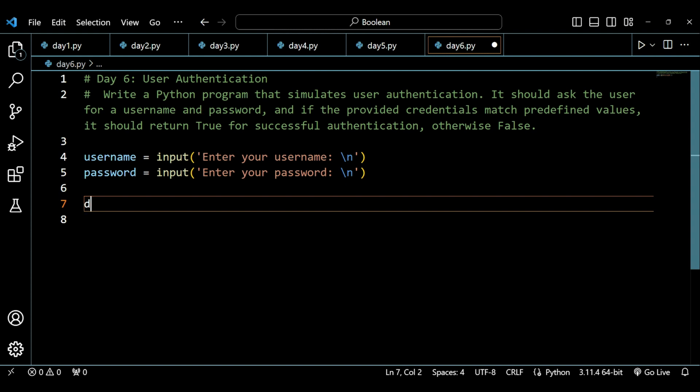Now we can create a function called user authentication. Now I can just say your password and your email, or it was your username.